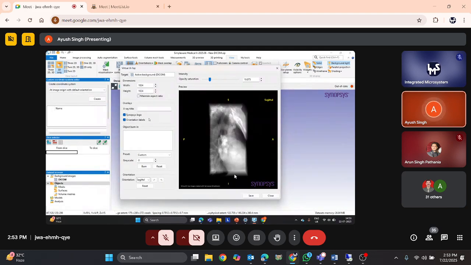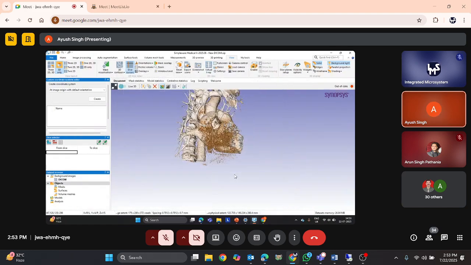And once that is marked up, one more feature that we get is we can have an object burn-in. So once we have done the segmentation, if we have identified different regions, we can burn that region out. By burning, what I mean is if I have segmented the aorta out from the rest of the part, when I burn the particular object, the particular part gets highlighted, and we can focus on the specific region.